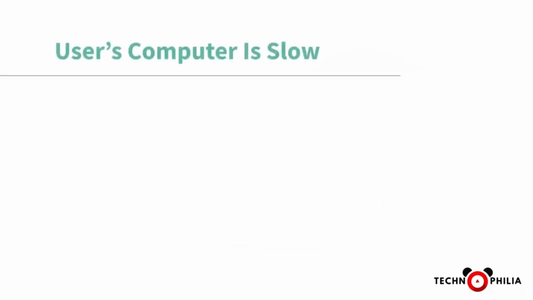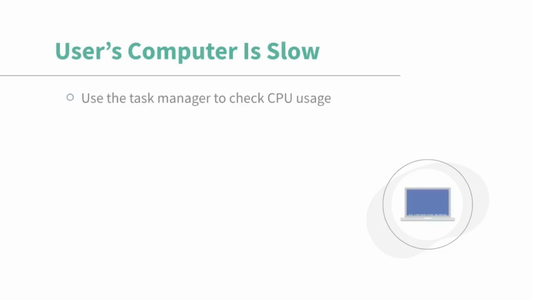I've gotten this next one many times, and the client will say, my computer is slow. So how do you handle a computer that's slow? And here are some solutions. You want to assess the user's CPU usage. So you go into Task Manager and you take a look and see, is the disk bottlenecked? Is it running at 100%? How about the RAM? Is it all being used? What about the CPU? The processor spiked at 100%. If all that is happening, find out which file is causing that to be at 100%.